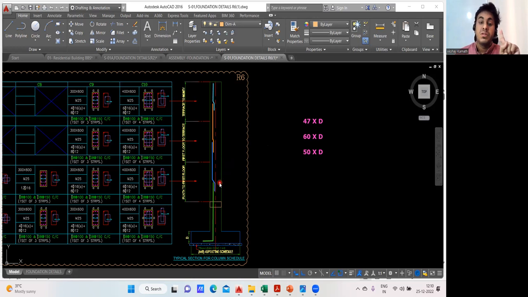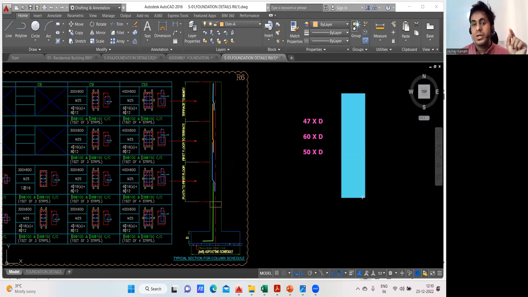Again, you ask me, why does it have to be given in the center only? For the very same reason, in the center the bending moment will be minimum. If I ask you to draw the bending moment diagram of a column, if this is my column, and the load comes on this, how will the bending moment happen? The bending moment will be something like this. Here it will be maximum bending. Here also the bending will be maximum, and it will be joined in this way.